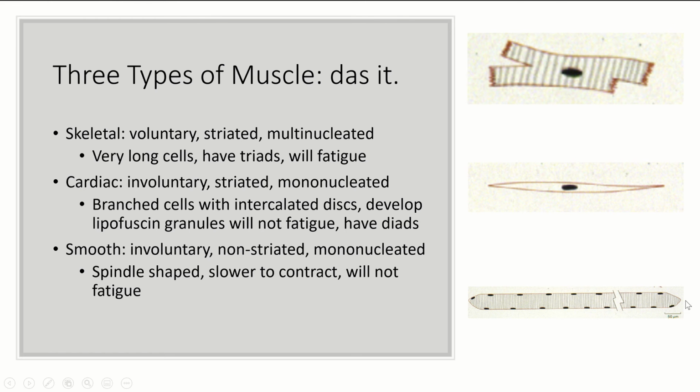So it is multinucleate, and like I said, you'll also notice that the nuclei are along the periphery. That is to allow for more space in the center of this skeletal muscle cell for protein, because it is chock full of those proteins, actin and myosin. It needs to be strong, it needs to be fast, it needs to be regular. So all the nuclei are kind of pushed off to the side, and they just stay there and maintain the cell.